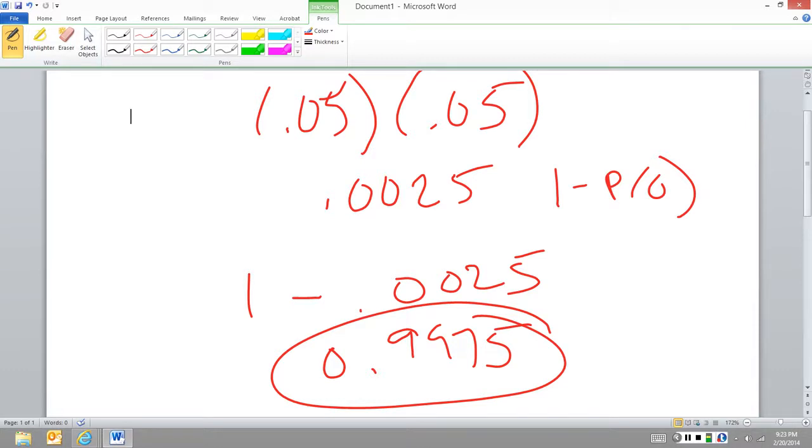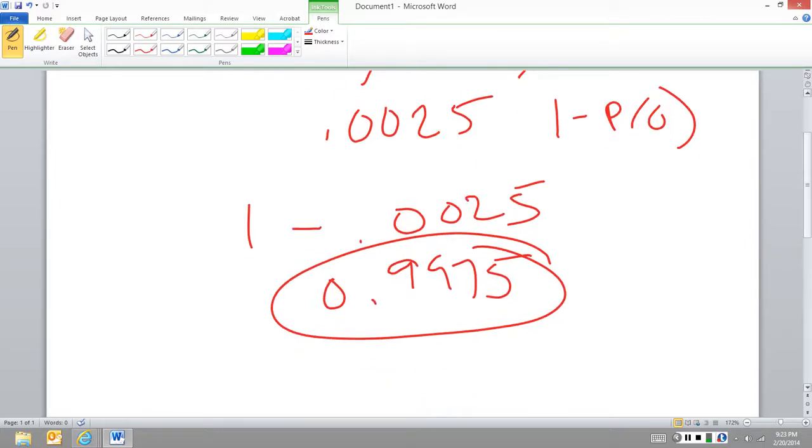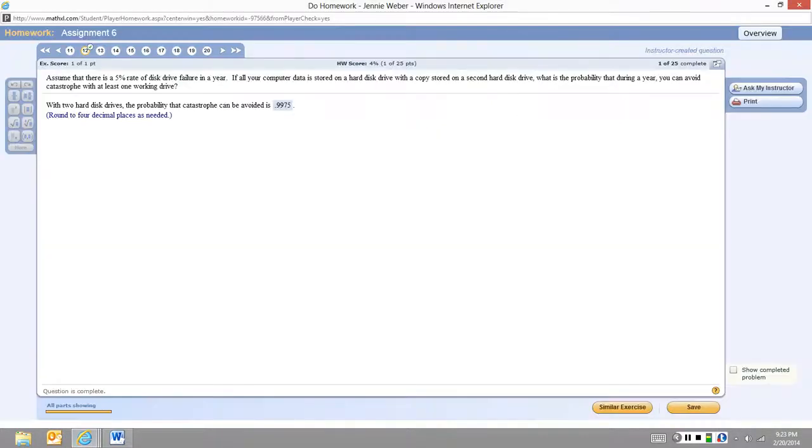This isn't so bad because you're only talking about 2 disks. There's actually 3 options. You could just add up the 3 and you could work that out fairly quickly. But as you get to bigger numbers, you'll find that you'd have to add up 15, 20, 200 to find the at least one. So it's always faster to go in reverse, to find the probability of 0 and simply subtract that from 1, the entire probability. So anytime you see at least one, you know you're going to use this backwards method: you find the probability of 0 and subtract it from 1. These terms right here, at least one, are a clue word that this is the method you're going to use.